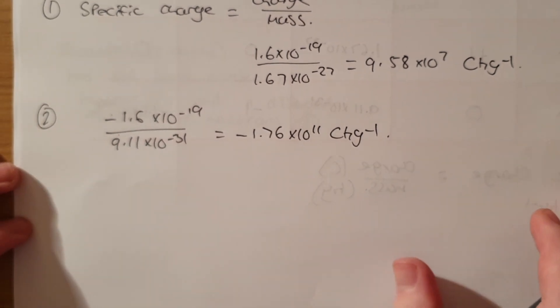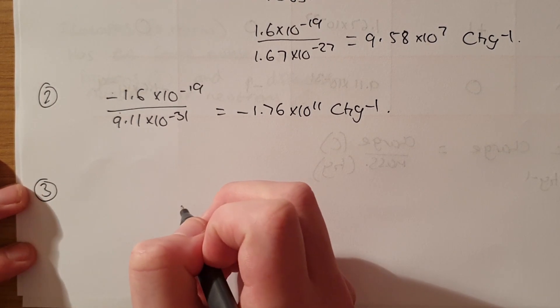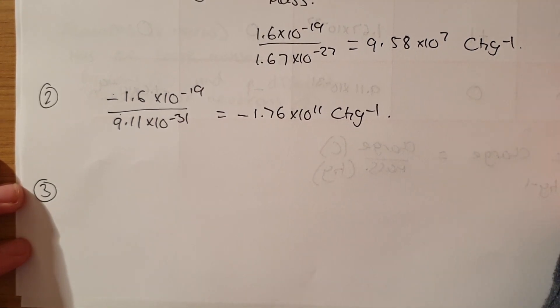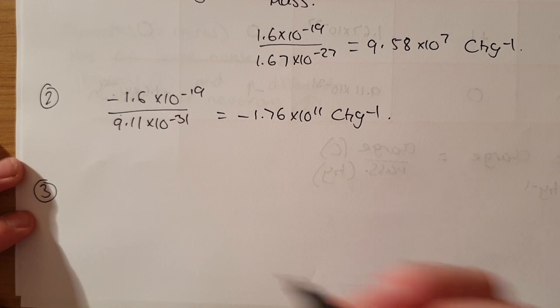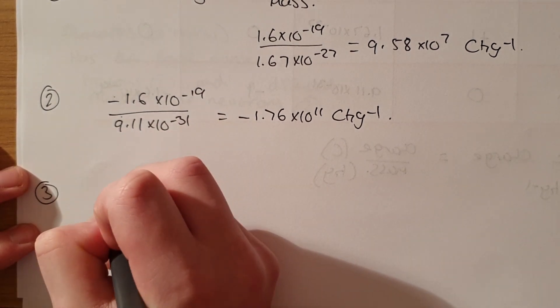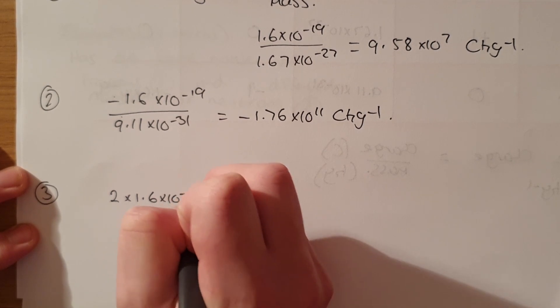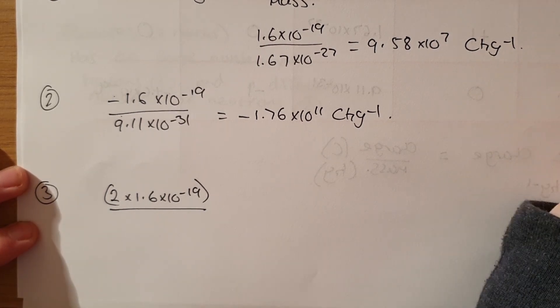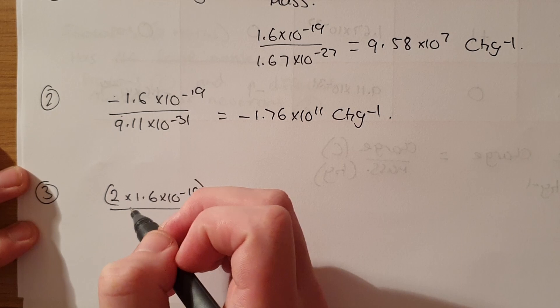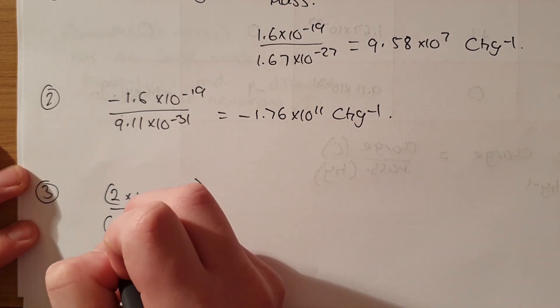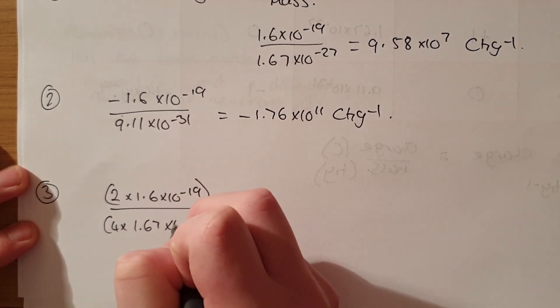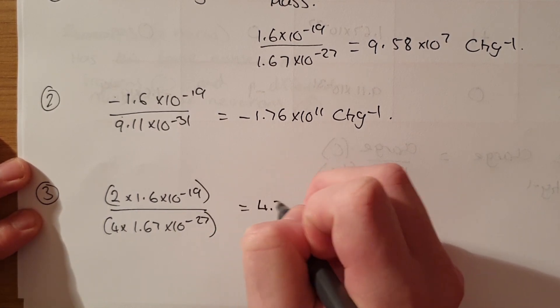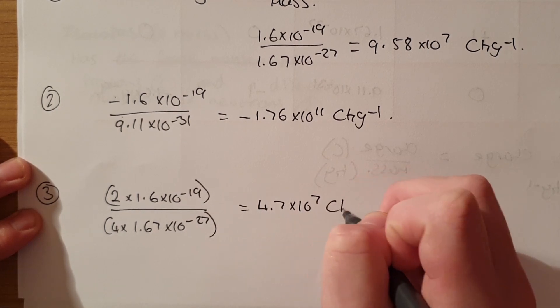Fairly straightforward when it's just one thing. Question three. Let's have a look at an alpha particle. We know that an alpha particle is a helium nucleus that contains two protons and two neutrons. However we know that the neutrons have no charge so it's got a charge of 2q. We've got two protons so that's two times 1.6 times 10 to the minus 19 for my charge. However the mass of this particle has four subatomic particles, two protons and two neutrons. At three significant figures they have the same mass. So to keep this simple I'm just going to go four times 1.67 times 10 to the minus 27. Again let's put that into our calculator and we get an answer of 4.7 times 10 to the seven coulombs per kilogram.